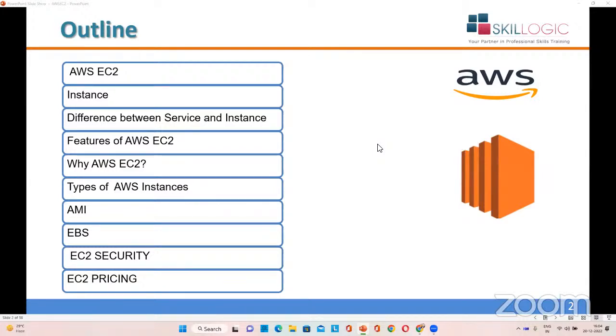I can see one more question in the chat window. What is a security group in EC2?